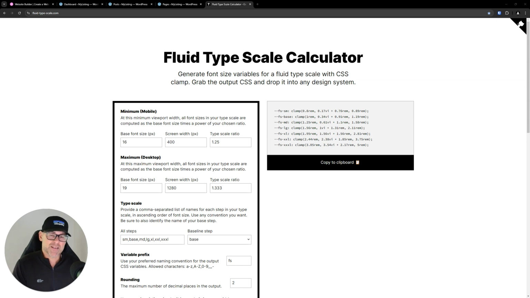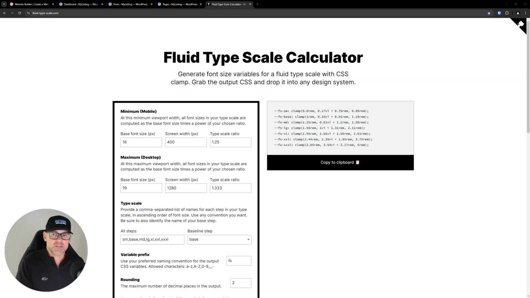This is going to help you with scalability and manageability in the future. It's going to prevent headaches. It's going to save steps, save time. It's going to give a better user experience as people with different device sizes move up and down resolutions when using your website. That typography is going to be more fluid and it's not going to stutter, hence the name fluid typography. It's just going to be a good experience regardless of what device or screen that people are viewing your MyListing website with, okay? So let's go ahead and dive in.